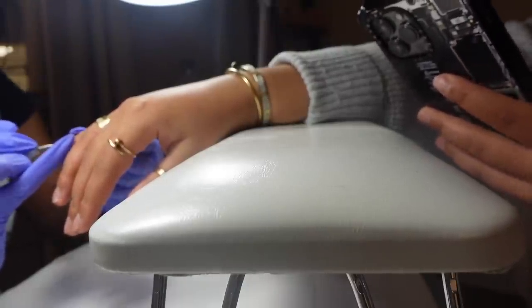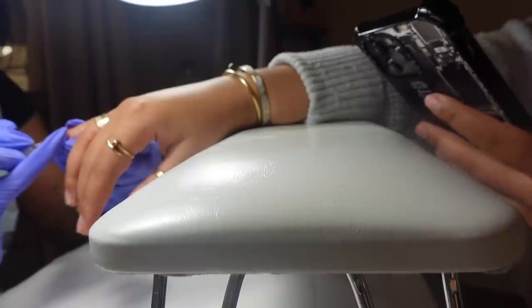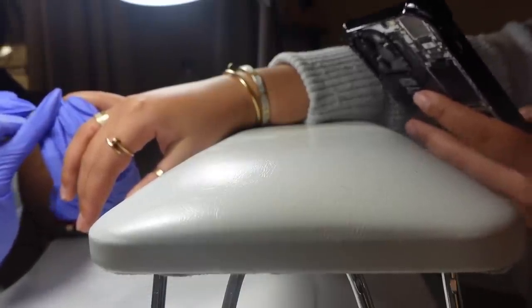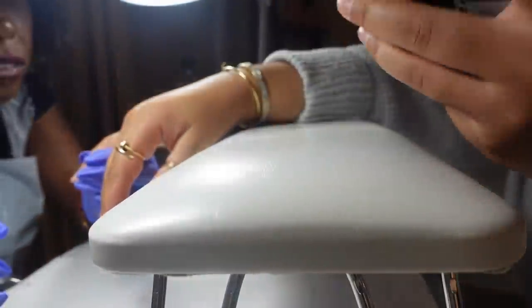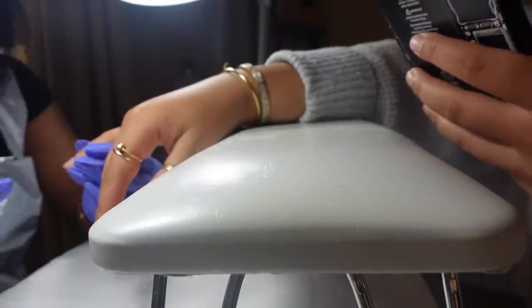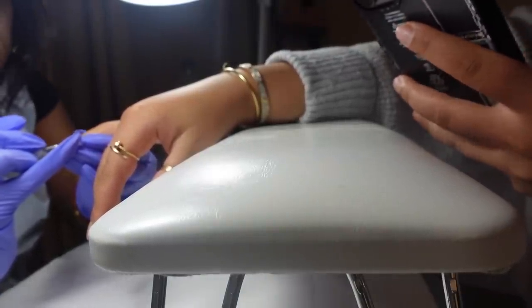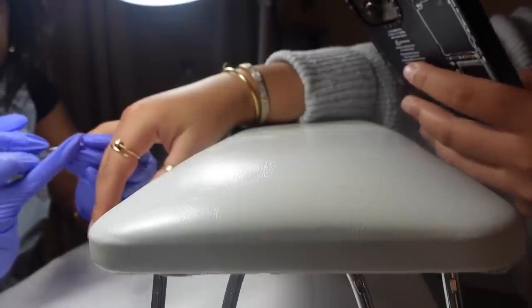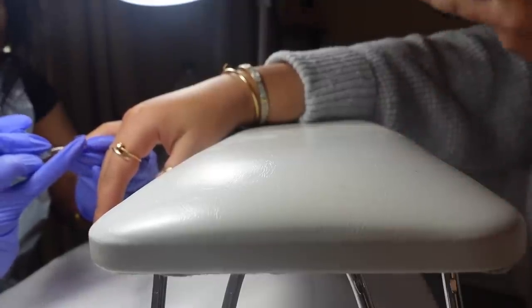No, your nails are so clean. Thank you. And there's not a lot of people that do Russian manicures. No, it's not popular here in Atlanta, but it's popular in Cali, Miami, and New York. So I was thinking this shape, like a round short almond. Or I was looking at these. I don't know, because I know this is gonna be my real nail shape when you grow them out. Yes, so I've been trying.